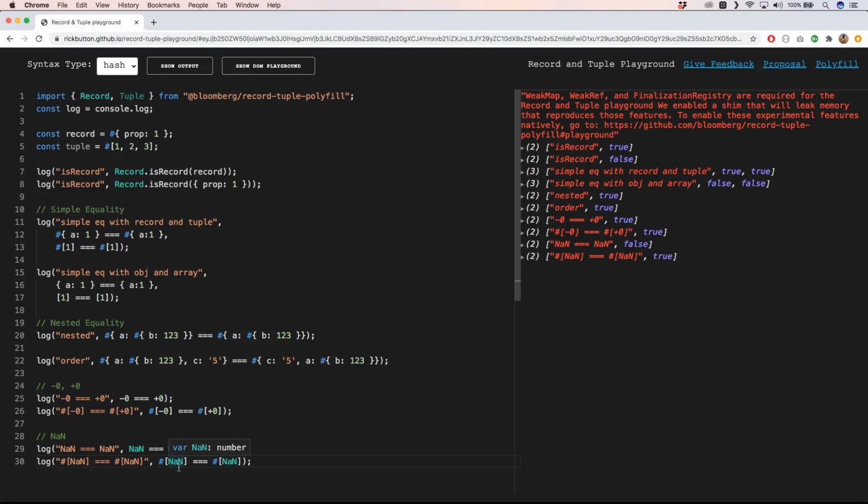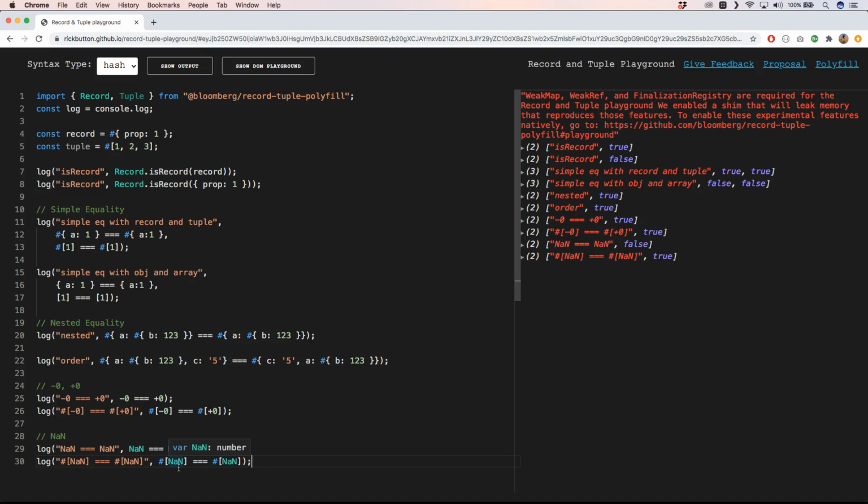It's really a cool, nice feature in my opinion. I really look forward to working with records and tuples. It will solve some problems, because then you can just arrange an object.